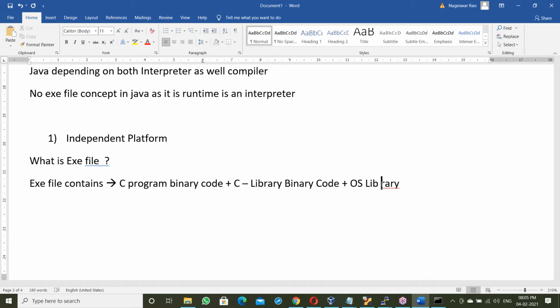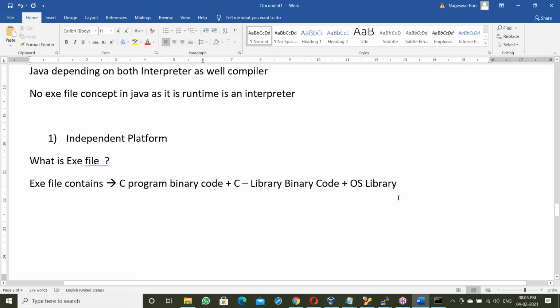So binaries of the C program, binaries of the C library, and binaries of the OS library. That is finally the exe file.